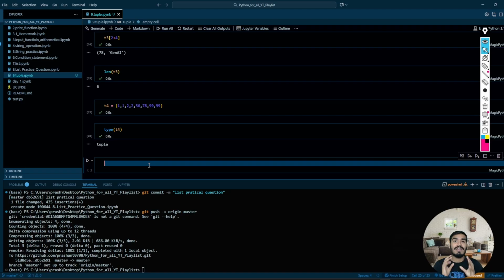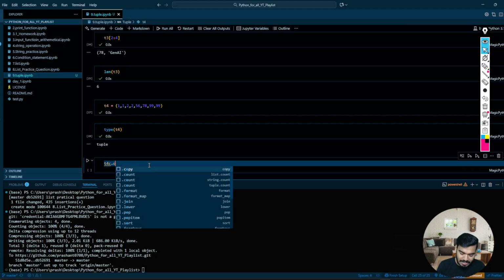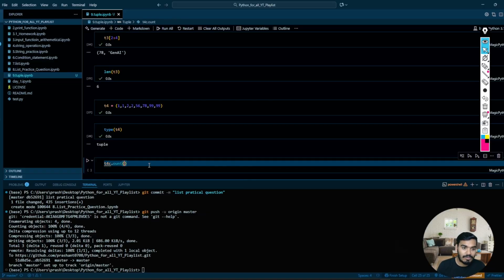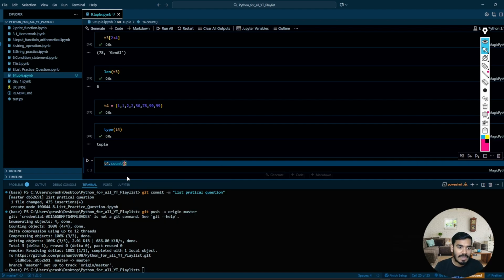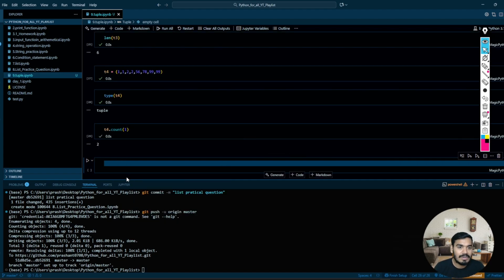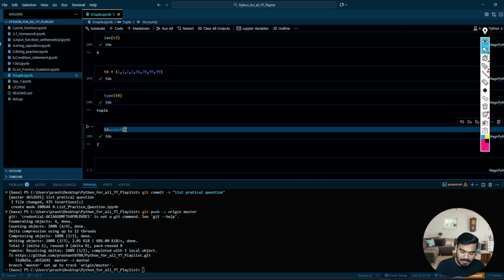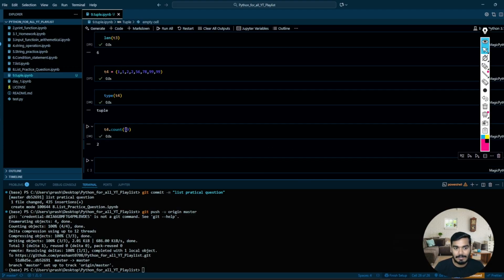Perfect. Now I want to check how many times each element is present in this tuple. So let's say T4 dot, it is similar to list. So I'll write count, and over here it should be T4 dot count. And over here, let's say 1. So it is 2 times. Now if I want to know how many times 99 is there, 99 is also 2 times. Correct?